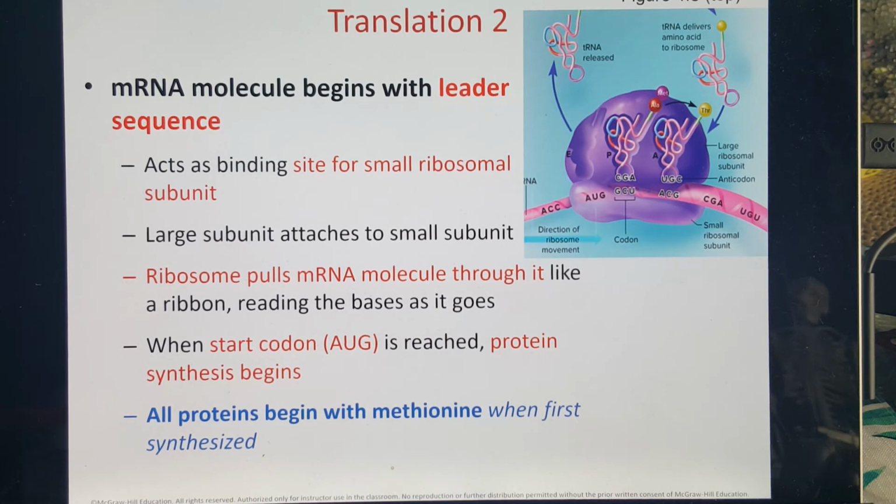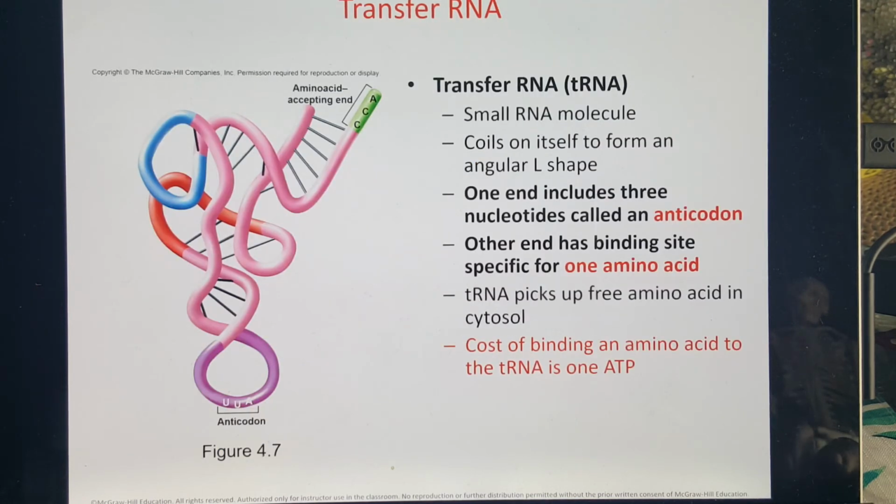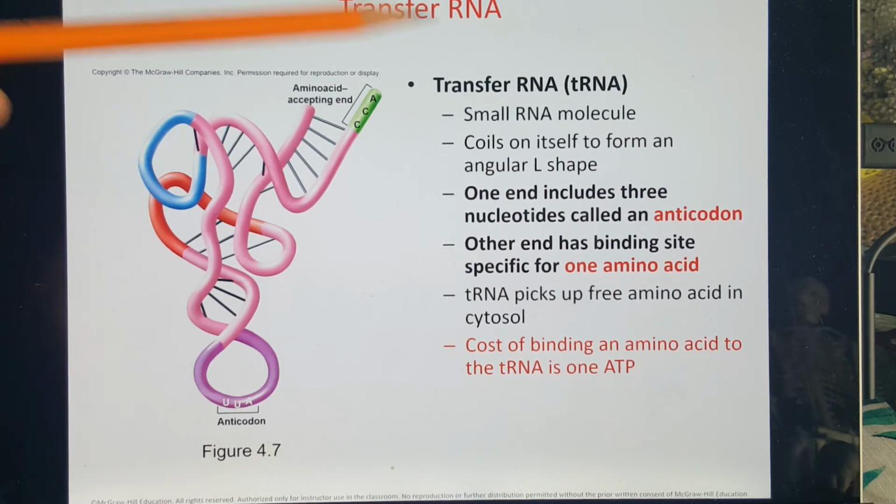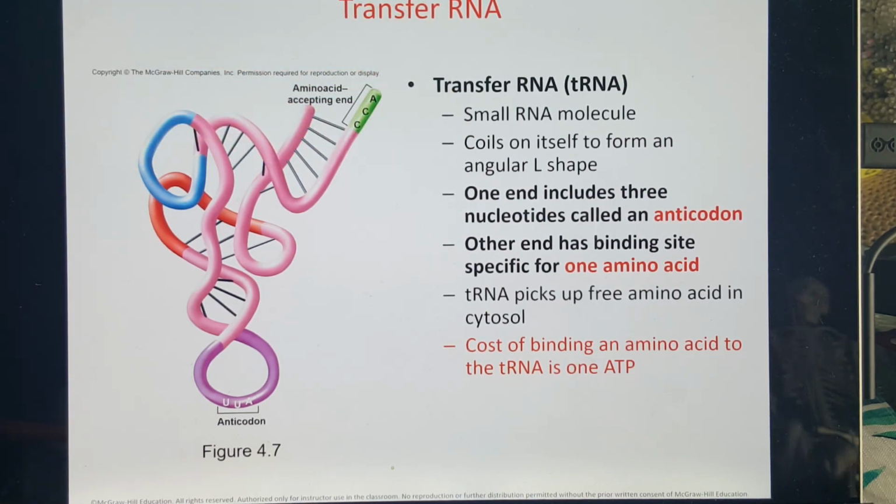So it takes energy in order to do this, so you're using up ATP to create that bond and waiting for its turn to bring another amino acid. So here's just your tRNA, your transfer RNA, the anticodon that's going to pair up with the codon on the messenger RNA, and this end section is where the amino acid is.